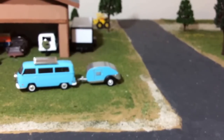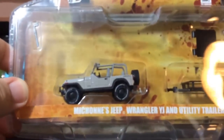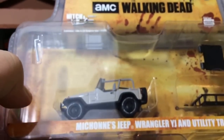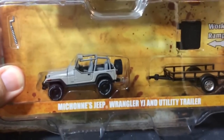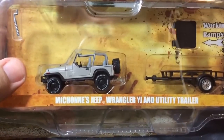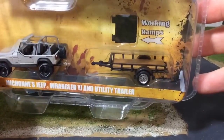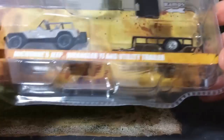Oh, I got pretty excited when I saw this one. This is a Hollywood Hitch and Tow from Series 8. It is not the separate Hollywood release where they come with an extra vehicle. It's Michonne's Jeep Wrangler with an awesome little utility trailer.